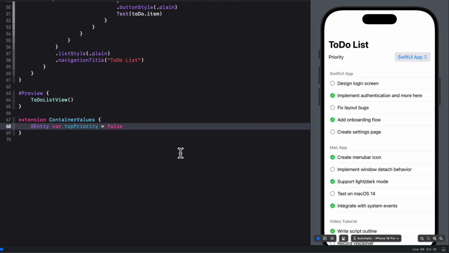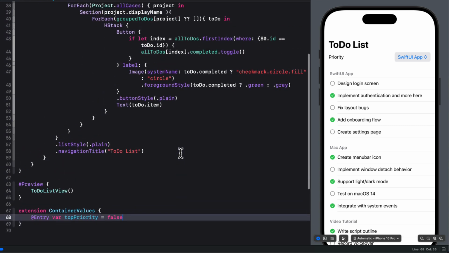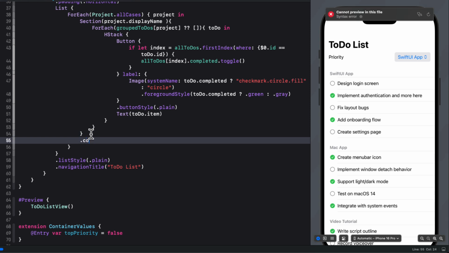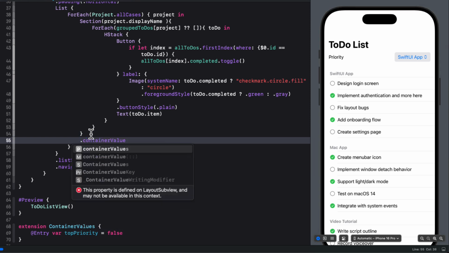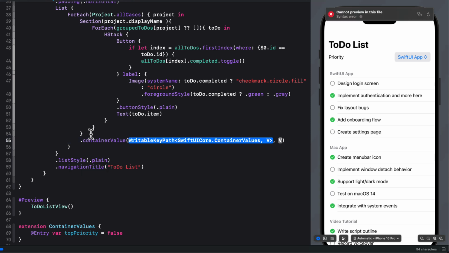Now, if you had individual sections, you can go to each section and apply the container value manually to the section. So for example, here, we'll just apply the container value, and it's going to require a key path, which is the top priority. And let's specify it to be true.